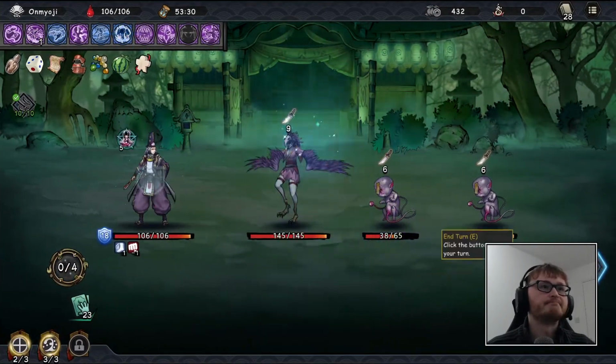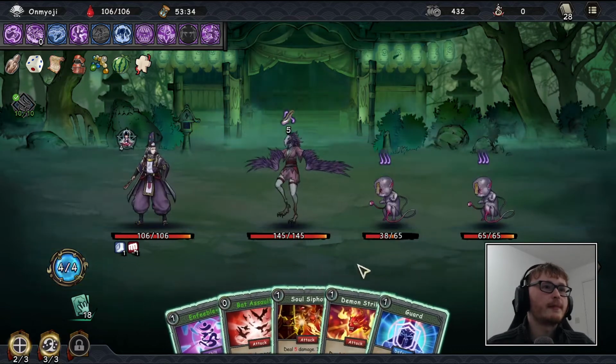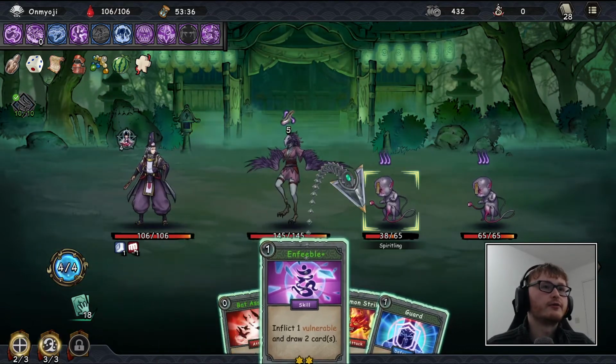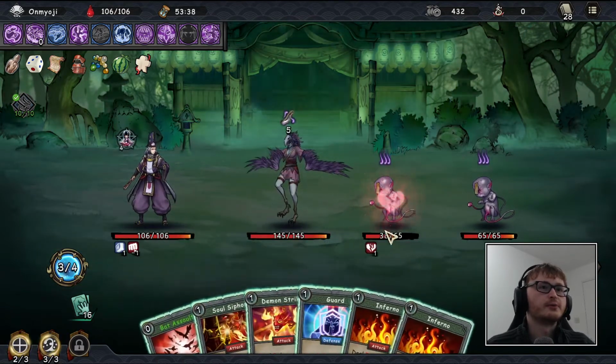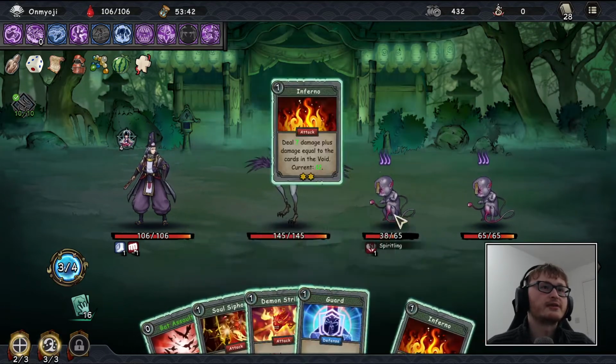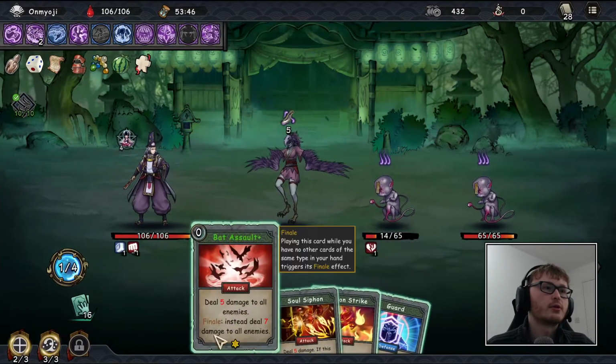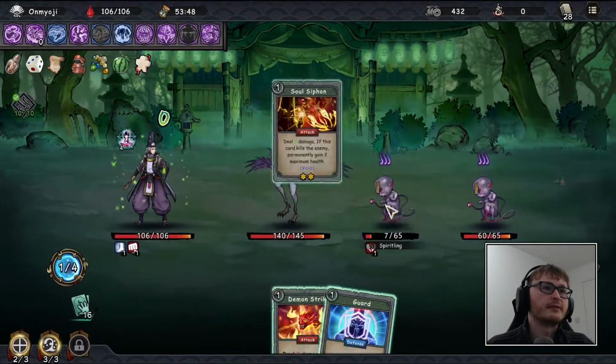7 damage, 7 damage, Focus Charm. Just 18 armor, which is not too shabby. I'm just trying to think if we can get rid of one of these as fast as possible. That's probably a good way to do it. Can we get anything into the void? In fact, let's not get it into the void because I think 7 damage. So not quite. 7 damage, there you go.